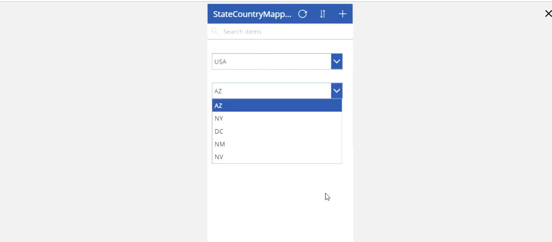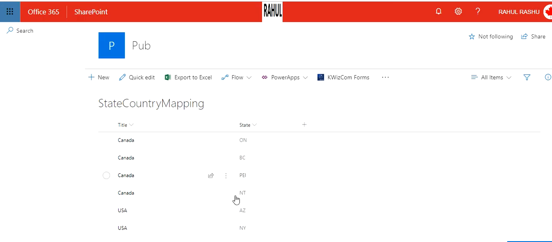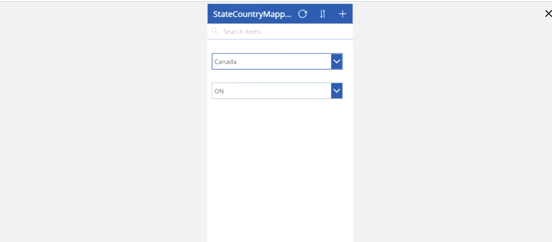So as you have seen the formula, in order to populate this drop down, the title needs to match with what you have selected here. So if you select Canada here, it matches with these 4 records and we get these values. Similarly, when you select USA, other 5. So this is how simple it is.